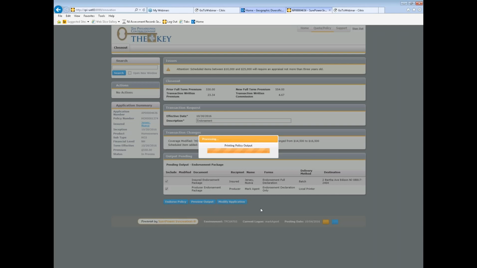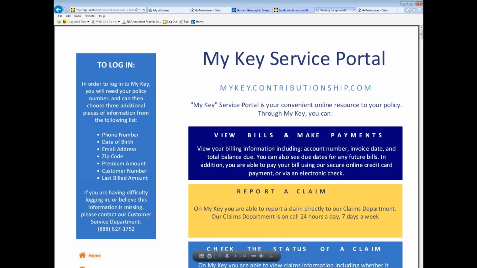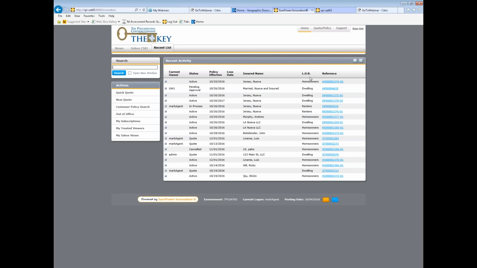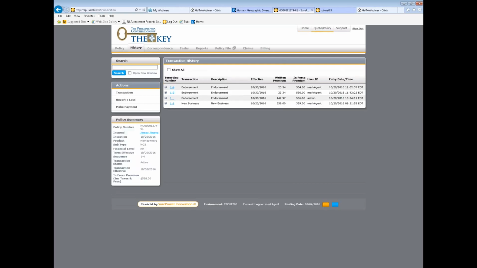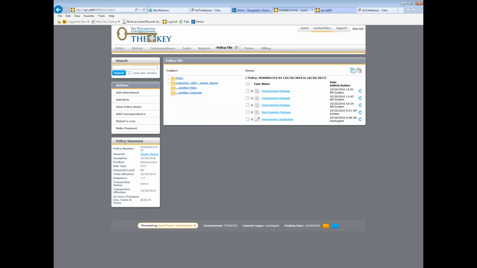And a copy of the declaration page will attach to the policy file that will get sent to the insured automatically. So depending on their delivery preference, they'll either get an email or a mailed dec page. We could also, if we needed to, go into the policy, select the policy file, and get a copy of that endorsement declaration.